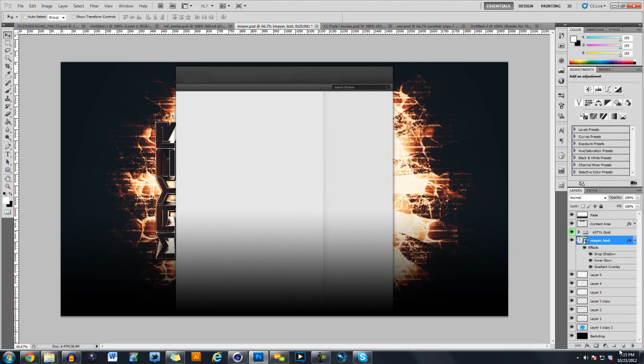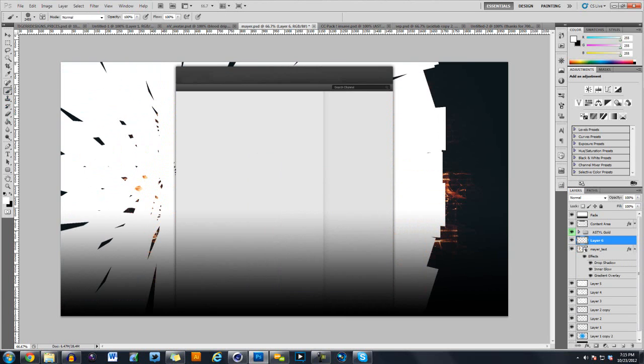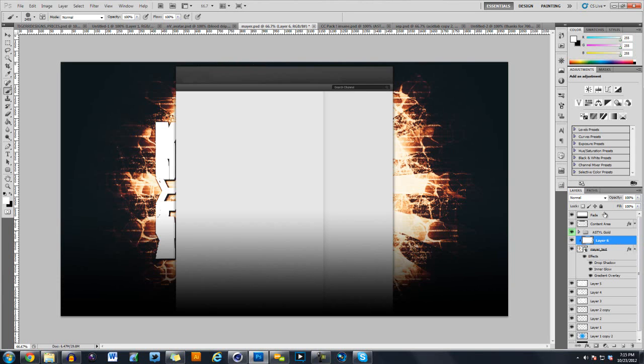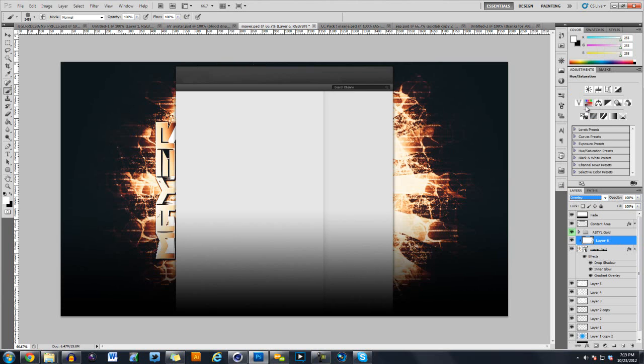And if it's too dark, you can go to your brush tool and I'm just using this brush, I don't know why, but it gets the job done. And then click Alt and click in between the two layers, the text and the layer you're using, and it will automatically overlay on it, and then you will use overlay. And if it's getting too bright, then you will have to lower the opacity, like that.